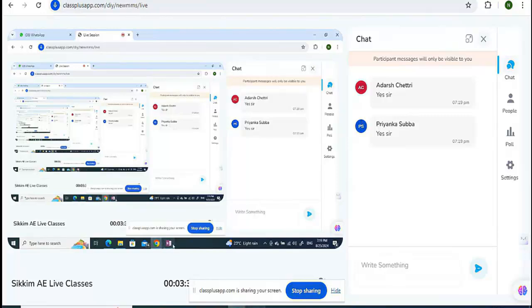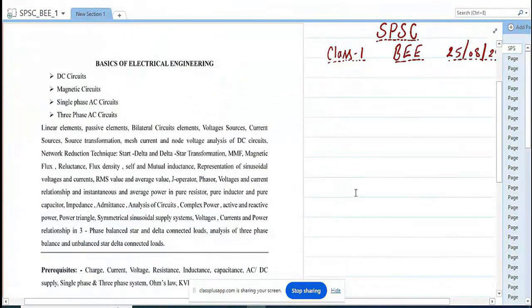So I welcome you all in this class. You all know it is going to conduct the state engineering services examination, that is assistant engineer in the electrical branch. So here is your syllabus. The very first subject is basics of electrical engineering. There are so many subjects like electrical machines, power systems, network, analog electronics, digital electronics, measurement, control system, electromagnetic fields, and basic electrical engineering. So we are starting our course from this very basic course, which is basic electrical engineering.